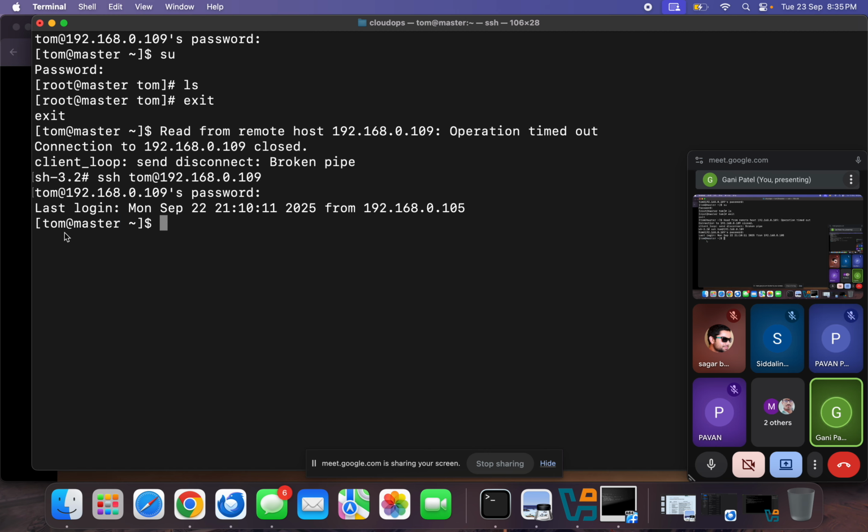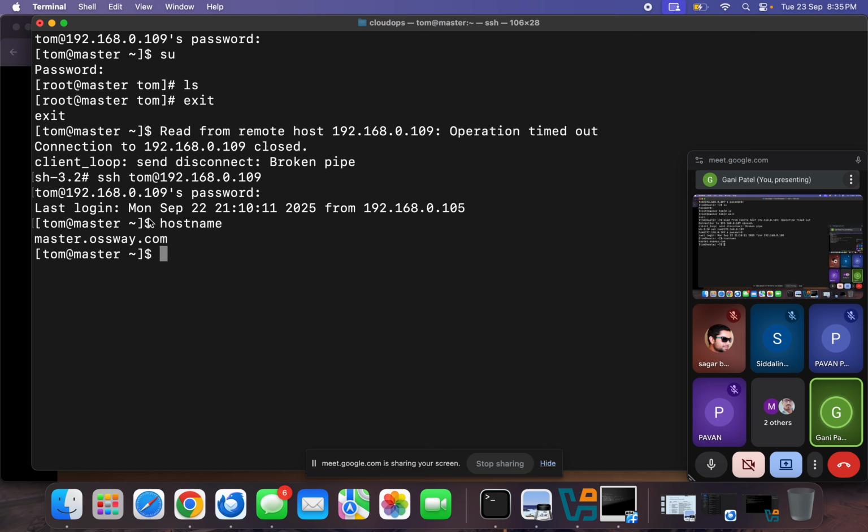See, this is the username through which I logged in. Here you could see ssh Tom@, and master is the host name of the machine. If you type hostname, you will see master.ossv.com. I logged in with the IP because DNS is not configured here, so it won't take a host name. But if you look at this output, it says Tom at master. Master is the name of the machine I logged in to.